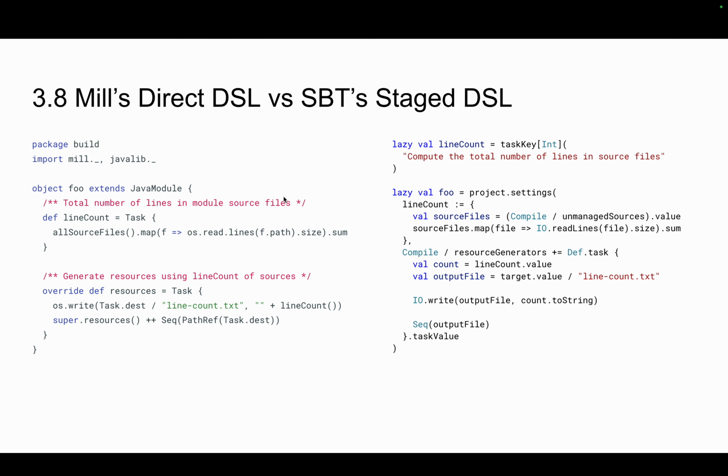So if you look at the difference between the Mill file on the left and the equivalent SBT file on the right, you see that they're both Scala. SBT is not more verbose than Mill. Mill is not more concise than SBT. But the interesting thing is that the Mill code on the left looks like the code you write on a day-to-day basis with objects, extending traits, with definitions, Scaladoc, imports, packages, and so on. The SBT code on the right is technically Scala, but it doesn't look like any Scala code you've probably touched outside of the SBT code base. You have these lazy val lineCount equals taskKey things with this pseudo Scaladoc that's not really Scaladoc. And lineCount is kind of a method definition, but it's not really a method definition, it's actually a lazy val, but it's used like a method definition.